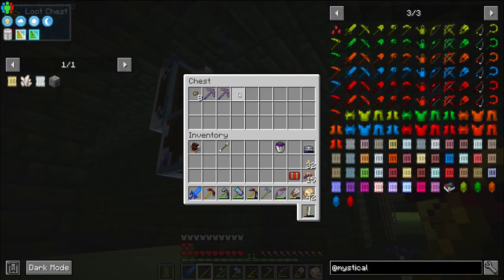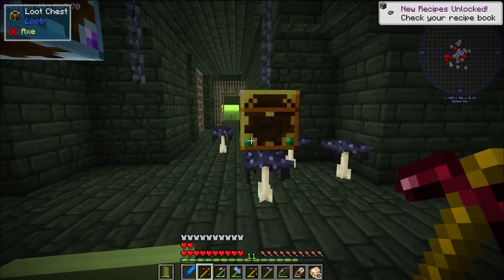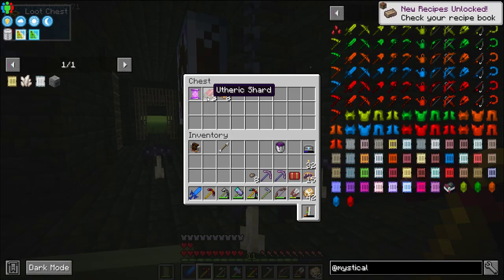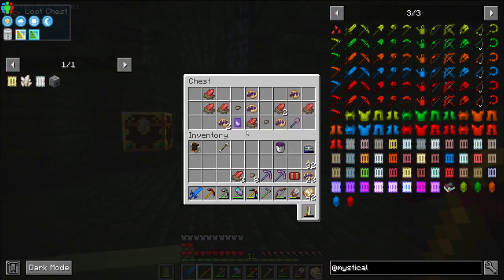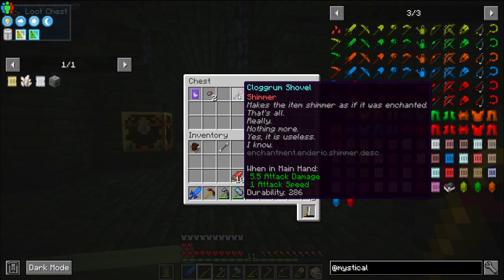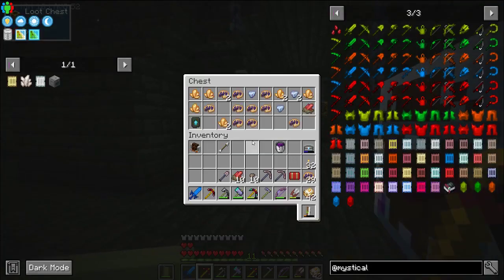Gloom gourd pie. Cloggerum pickaxe. A couple pickaxes with silk touch. Okay. Some more etheric shards. Some more gloom gourd pie. Huh. Okay. I was not expecting this. Cloggerum shovel makes all items shimmer as if it was enchanted. That's all, really. Nothing more. Yes, it's useless. I know. At least the guy who does this has a sense of humor, or girl, person, whomever. Hey, there's some crystals.